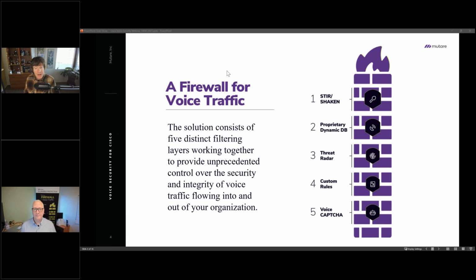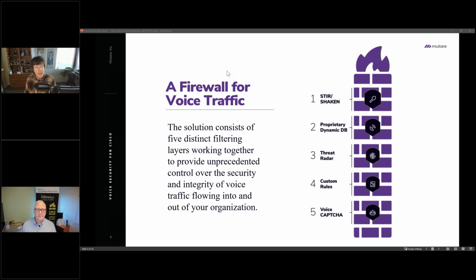The other two options are a little more subtle. The first is you can reroute the call. And routing is usually a transfer. This could be to just an extension, maybe for voicemail. You can route this to different personnel. In fact, and we'll talk about this later during the contact center discussion, you can route those calls to skill groups or agents that are trained to handle suspicious callers. And then lastly, which is my favorite, you can send these calls to the voice CAPTCHA, and Roger's going to talk a little bit about that later.